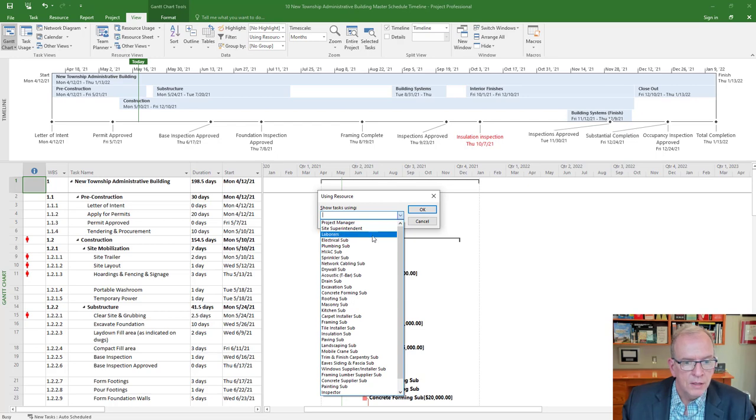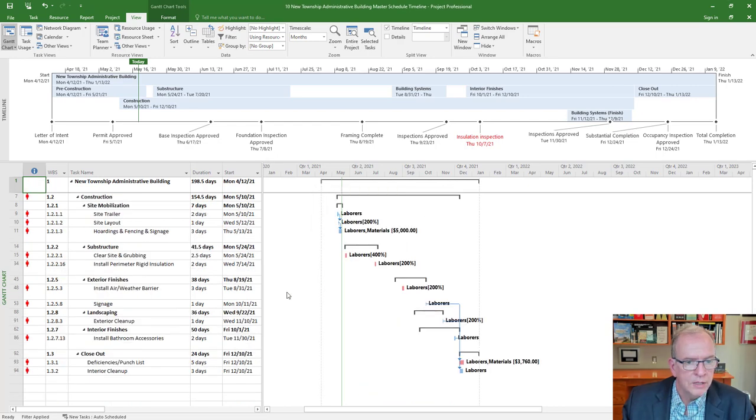You could say filter and just show me the resource that is laborers. So I could look down here, say laborers, and see all the assignments of laborers, and then see where they're over allocated. In this particular case, they're pretty much over allocated on everything. So that's something to keep in mind. I could also pretty quickly see where I've got laborers assigned, and where they overlap each other. If I had laborers on one activity and laborers on another and they happen to overlap a little bit, it would indicate that for me too.